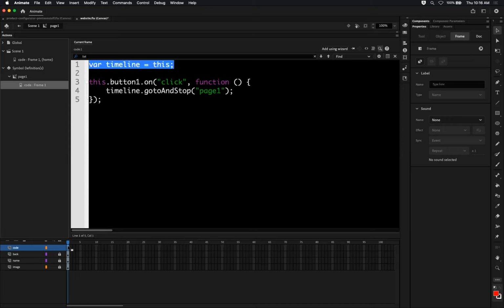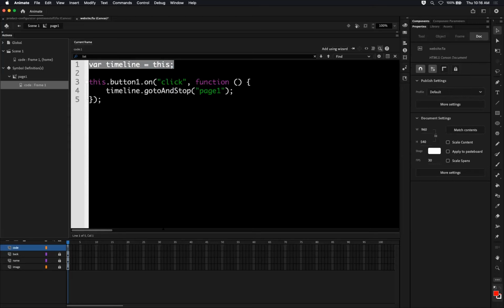Again, we don't need our stop command because there's no other frames here to play. It's just sitting on frame 1, which is really common when we're doing interactive, we're just making buttons. You don't always have a timeline going. The first thing we need to do is change the name of the button. So this is talking about the current timeline we're on. So that also changed, right?